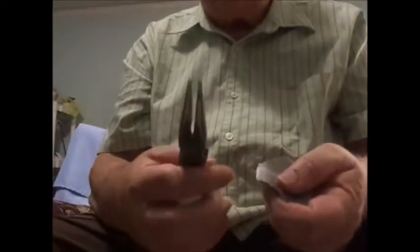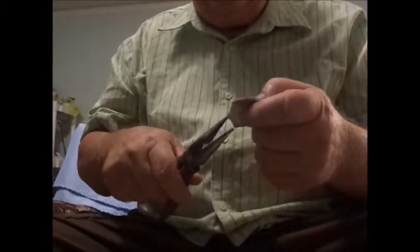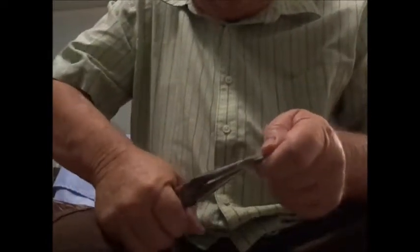So, I got a pair of needle nose pliers. You can use regular pliers. I'm not using them for the pliers part. I'm just tapping it on that white part right there and knocking that little white part off. Let me see if you can see it. It's chipping it. Once you chip that back a little bit, it knocks some of that white off of the other side. You can use anything that'll tap that thing and do it. Let's try it with the pliers and see. These pliers don't close all the way. Yeah, that just chipped off a little bit, so you can do that on the edge. Chip it off. And don't stab yourself in the finger like I just did.